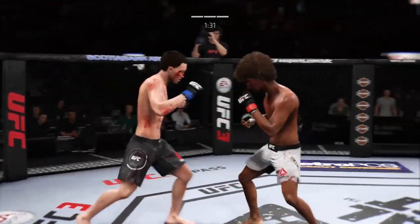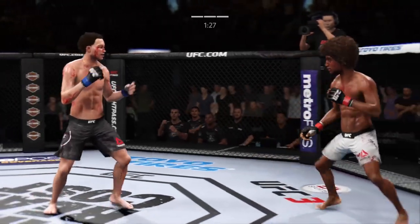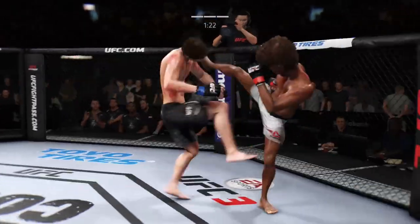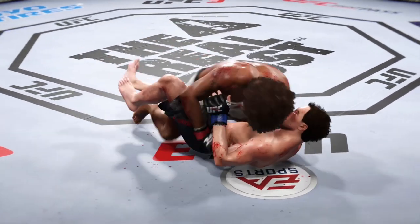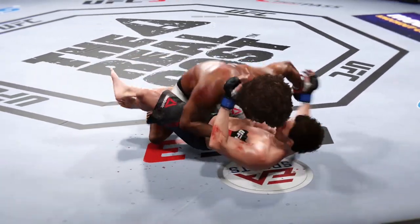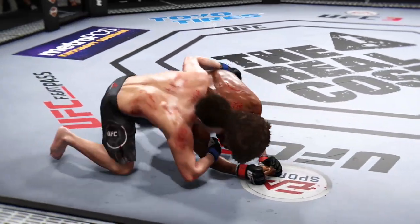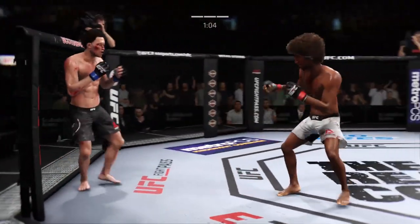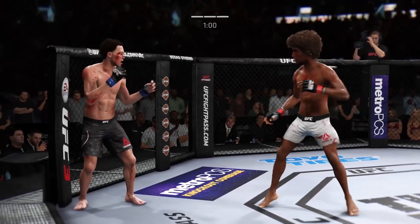Oh! This could be it! Big shot! Oh! The jab. Yeah! Oh! He hurt him! Oh! Beautiful body shot there, too. He is getting off some huge punches here. Nice sweep. Wow, this is one of the bloodiest fights I think I can recall. Under a minute now to go in this one.